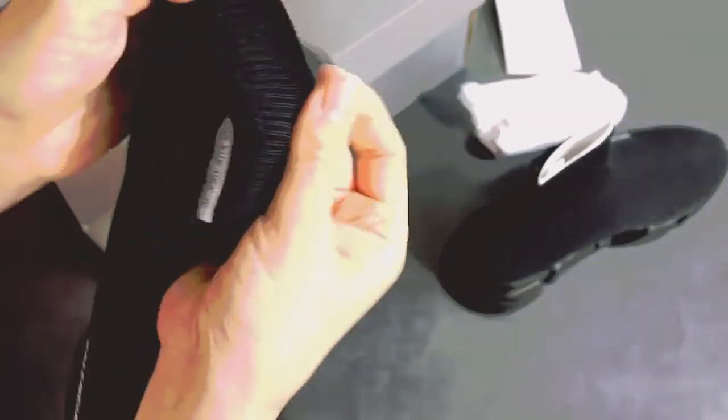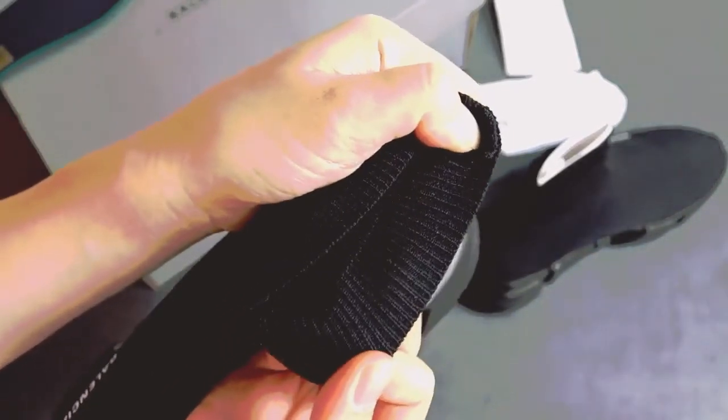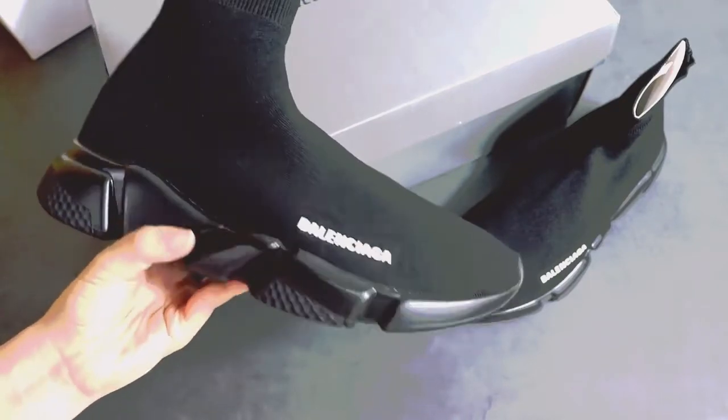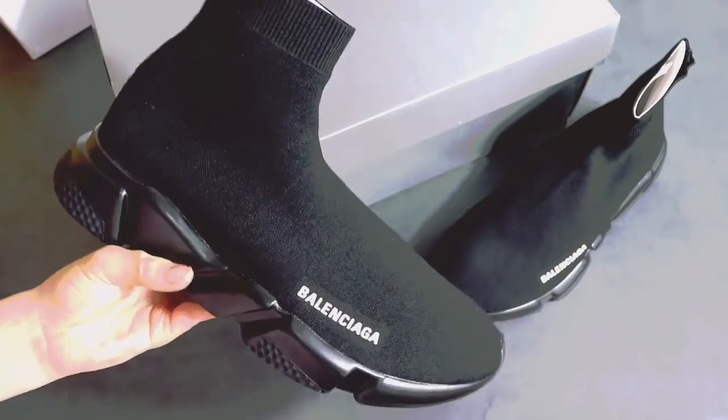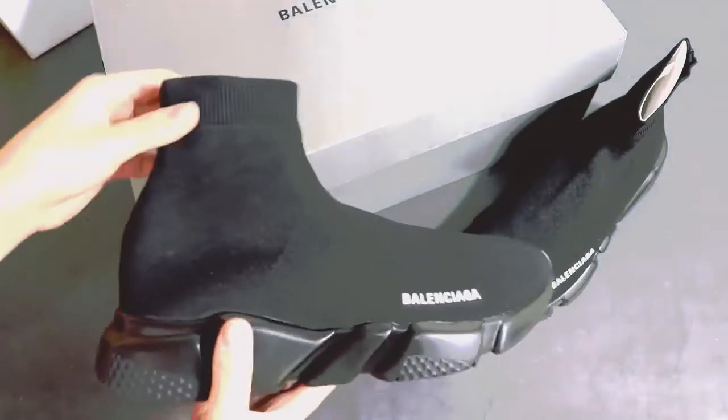Check out the insole, let me show you here. It's an insole with Balenciaga words, and also on the back side of the insole. The insole is thick and very solid quality. Now I'll show you the inside of the shoes. You can see the inside is very clean. The stitching inside is very good. You can also see the verse inside. Also check the quality of the inside. It's very solid, the tight and knit shoe upper. Very good quality.